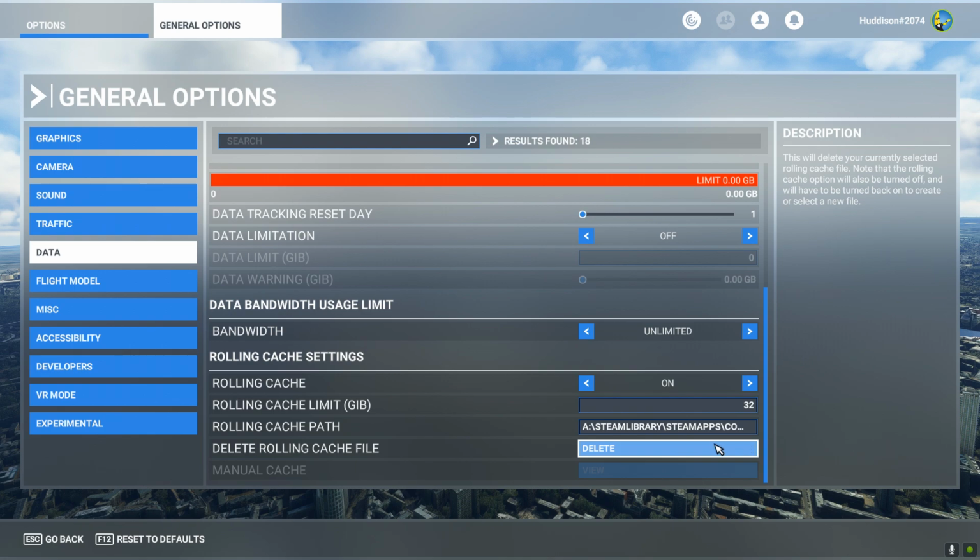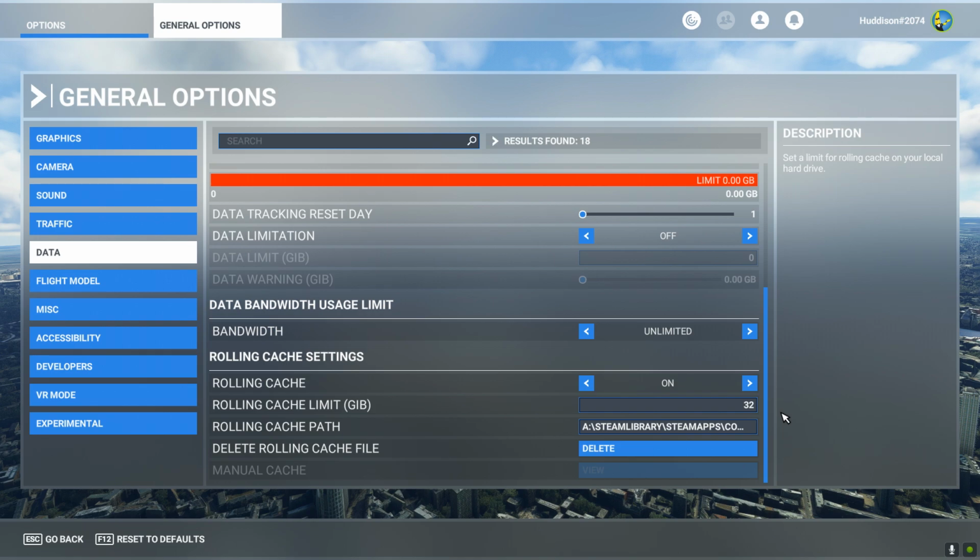So that's the first tip. Second tip, now this is debatable. Originally I had my rolling cache on at 8 gigabytes. What that would mean is, if I flew in different areas, whatever the last areas I flew in, if that 8 gigabytes was filled up, when I came to a new area, it would overwrite. I believe that's the way the rolling cache works. So if you're flying all over the world, the last area is where your rolling cache will be filled in. If you take off in the same area, you'll find the buildings and the photogrammetry should be the same because you've got rolling cache on. Increasing that, I found, does help.